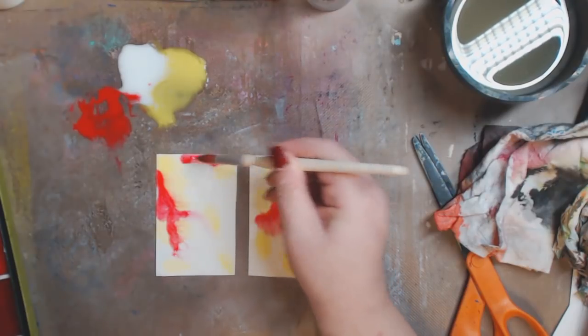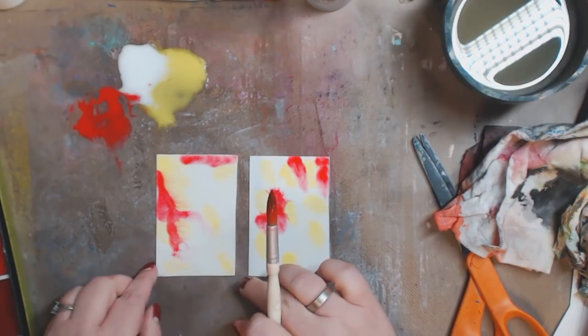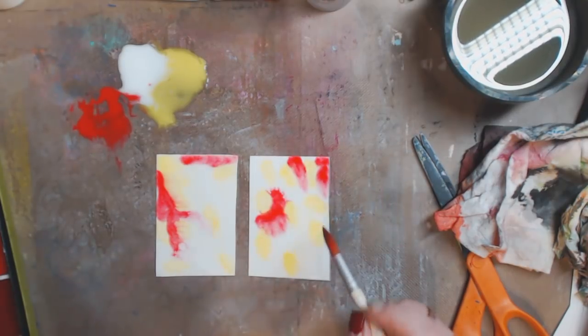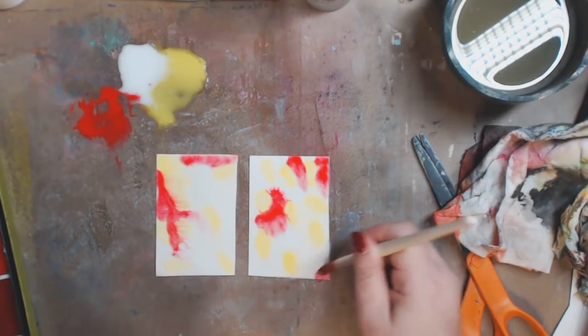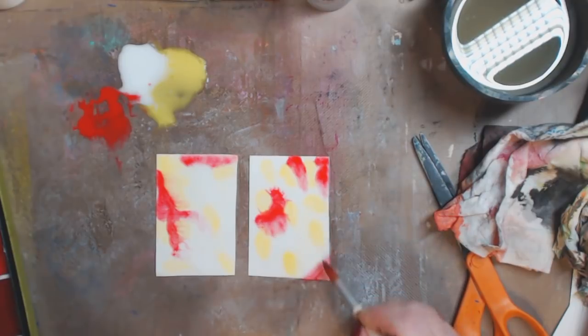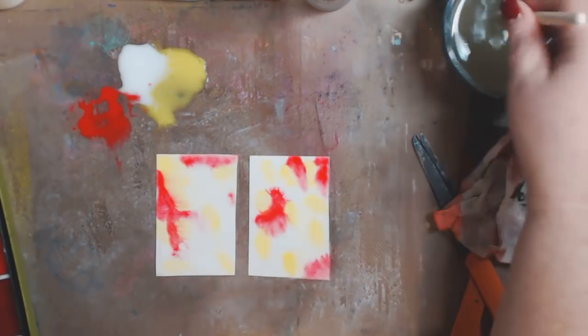But I kind of want to show you what this does. Now, look how beautiful that is coming. I'm not going to be able to lift it up too much because it's going to really drip, and I don't want it to drip yet. So I'll show you when I go to dry it. Now, I don't want too much red on here because I don't want it to be predominantly red. So I think I'm going to rinse my brush.